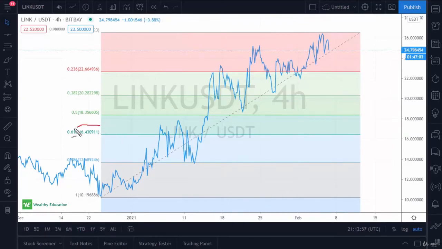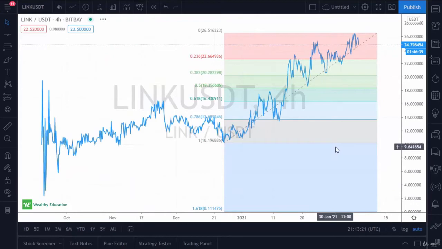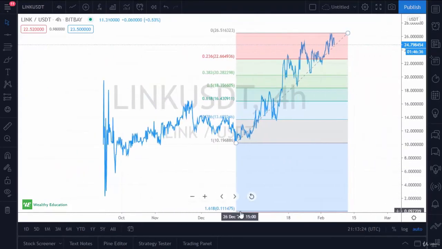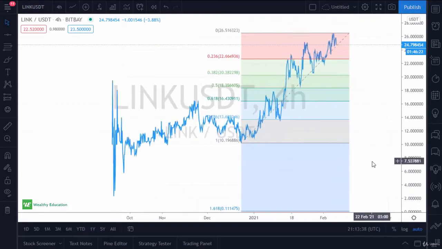The most important one is the golden ratio, that's 61.8. But 50% and 38.2 are very important as well. And in fact, for myself, I don't use 23.6, nor do I use 78.6. Some traders do, some traders don't. It's entirely up to you as to how you choose to do it. You'll notice the 1.618, that is a potential pullback as well, where you wipe out the trade and if you turn around and break down and destroy this uptrend, that is a potential target, and so on.